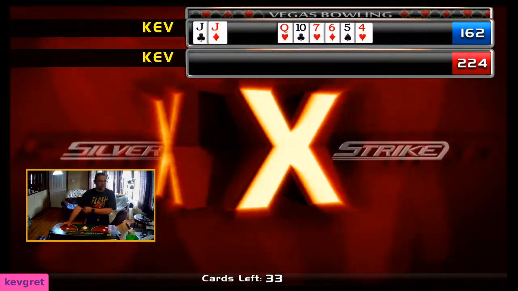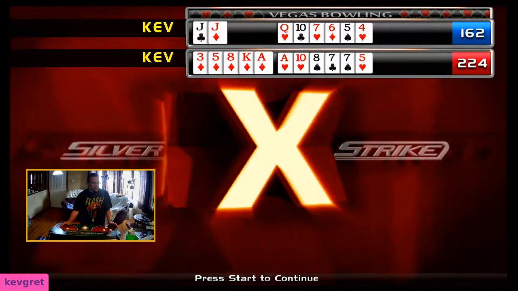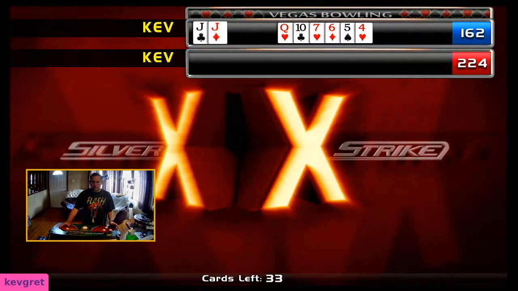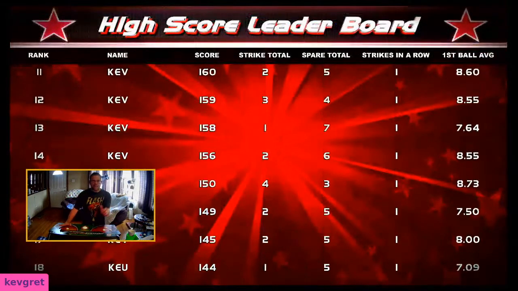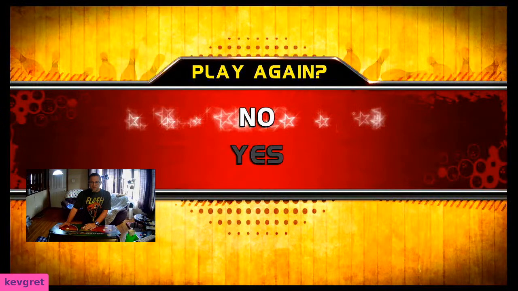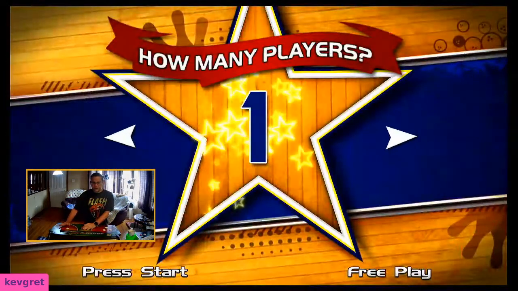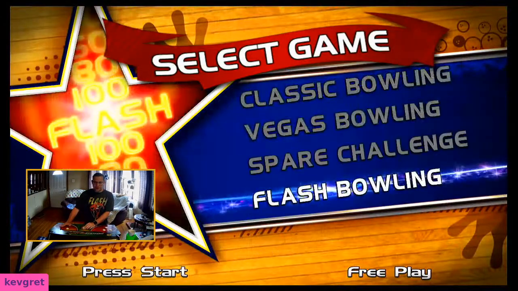And look at the flush. See, isn't that cool how you can play the game inside of the game? And again, not every silver strike has it. So that is the second mode, and the third mode, I believe, is the spare challenge.